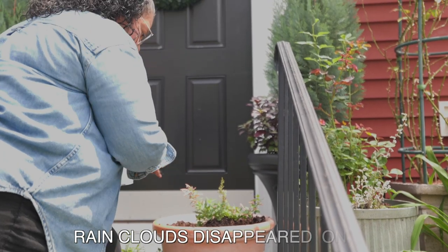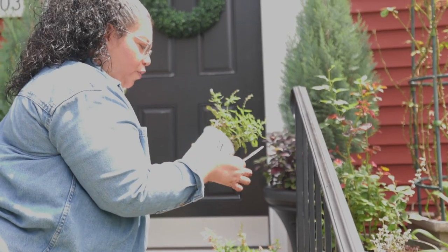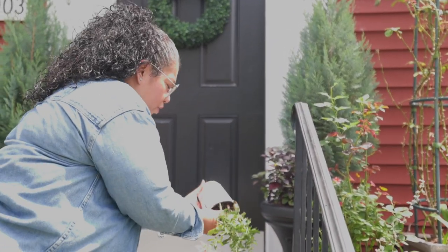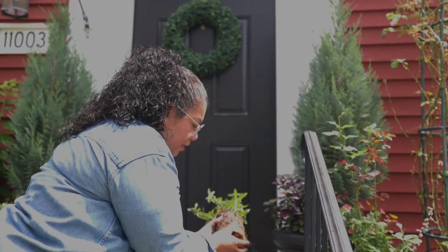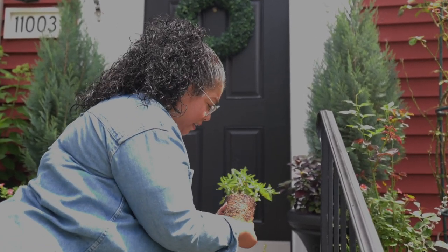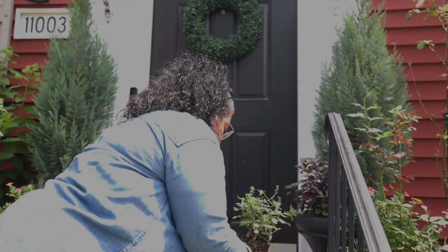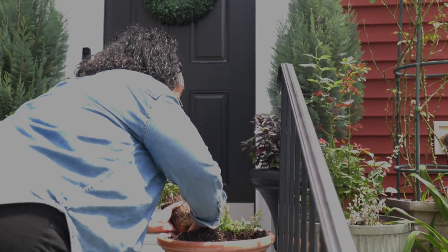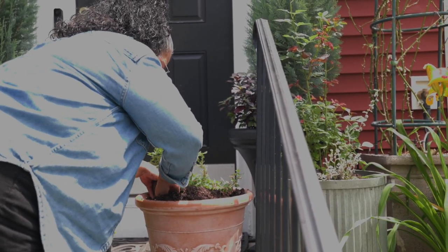Full sun. And then let's do the Perfusion. This is Pink Perfusion. I do have it growing — some growing under some roses on the side of the house. This one, you don't really have to mess with the roots too much, only if it really needs it. And this one does need it. Pink Perfusion is also a salvia — it's a perennial. I'm going to do this one towards the side right here.